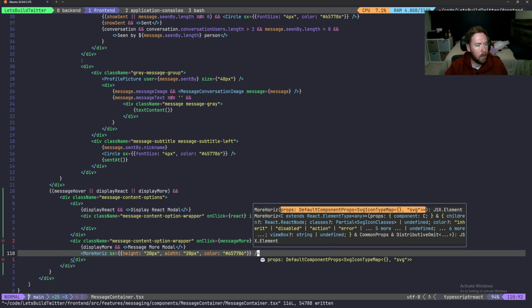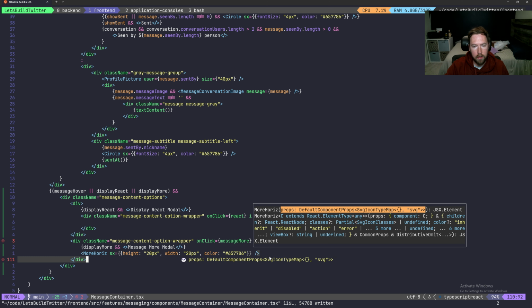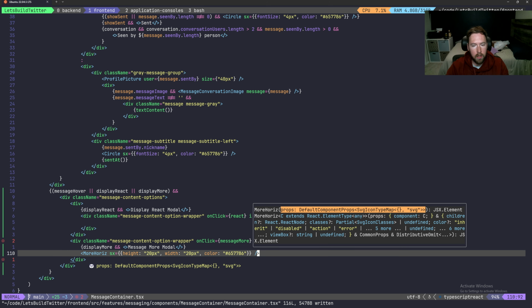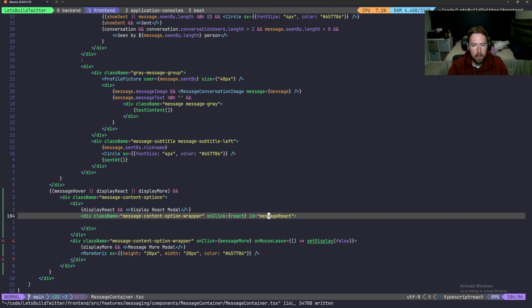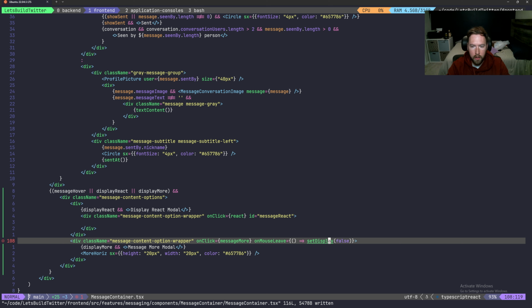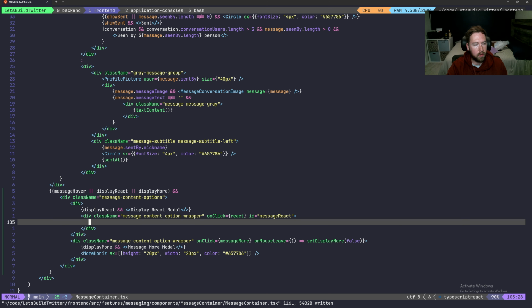And now if I actually put everything in the right spot, it should be looking pretty good, other than the fact that we need to add in the new SVGs. That's the word for it. And let me make sure I display more here. I'm going to save that. So let's grab this SVG. I'll show you guys where to get this. Let me log into Twitter really quick and I'll open up my private conversation, testing conversation. Show you guys where to get this React SVG. I'm going to deal with that.